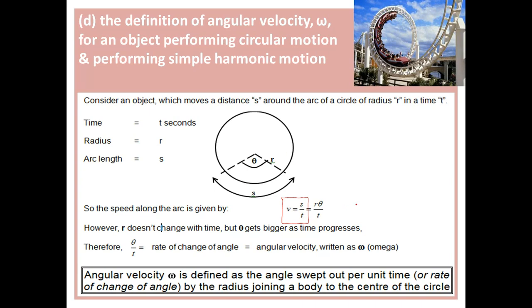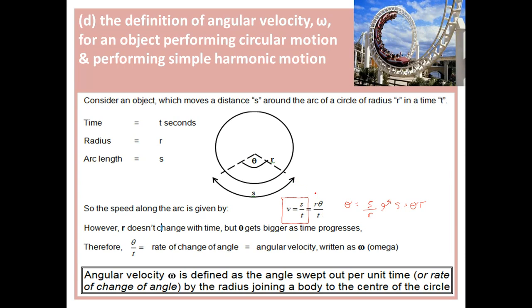But linking that to our definition of the radian, where the number of radians is equal to the arc length divided by the radius, if we rearrange that for S, we get S equals theta times r, and we can substitute that in for S. So we get that the speed as the object moves along that arc is equal to the radius of the circle multiplied by the number of radians divided by the time it took to move along the arc.